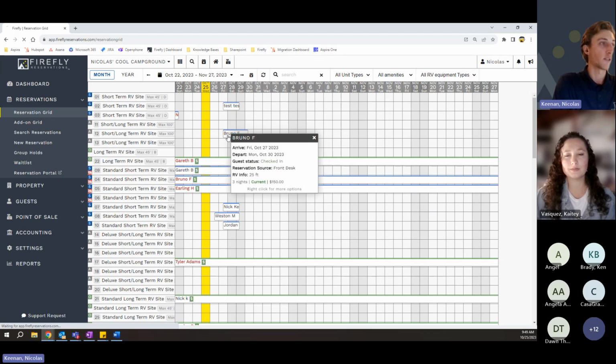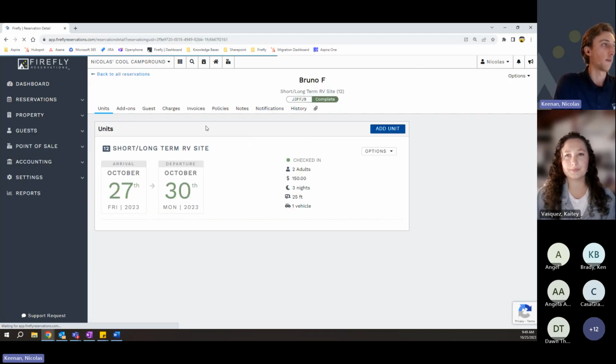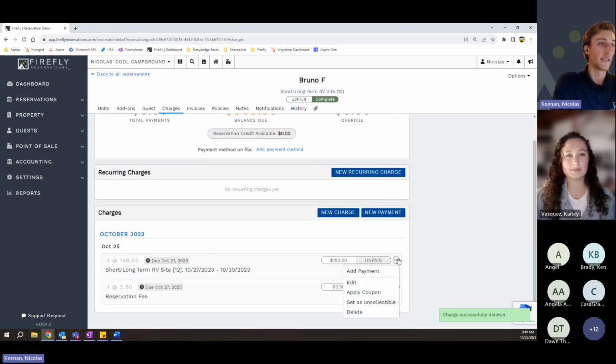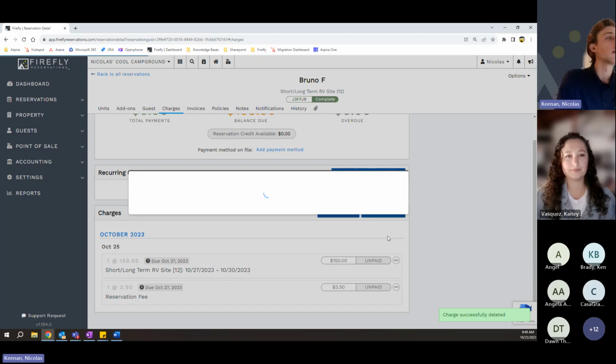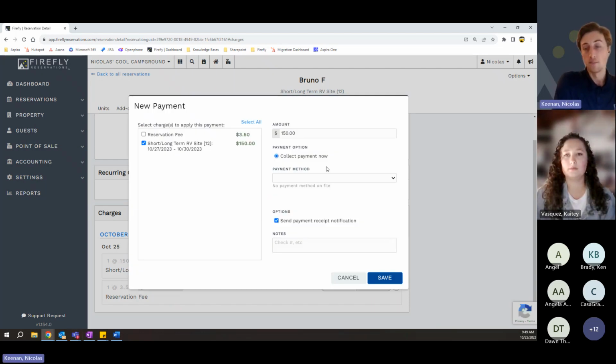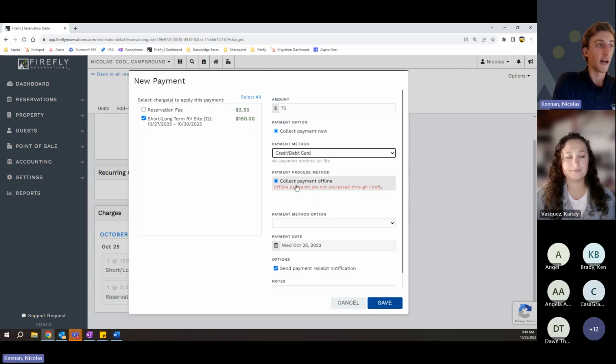If we go back to a reservation that hasn't been paid, for example, if I'm going to pay this here, another way to add a payment is by clicking these little dots here and clicking add payment. You will have to take it as two separate payment procedures. But if I want to take $75 of this now as credit debit card, I can do that, and then I can save that.